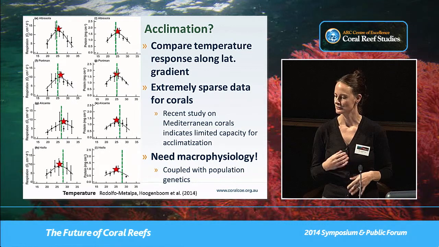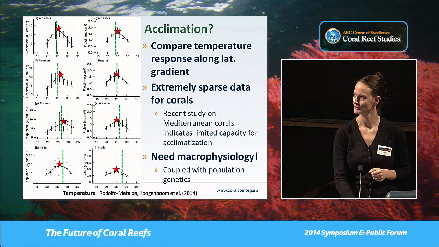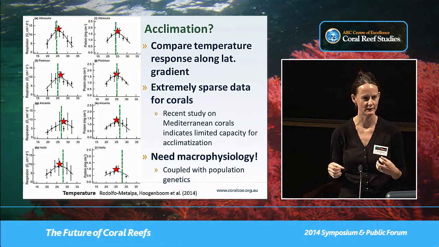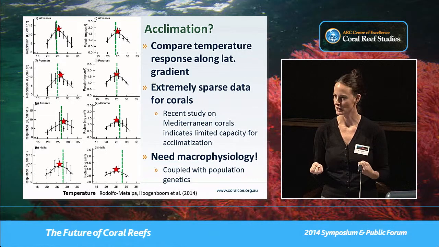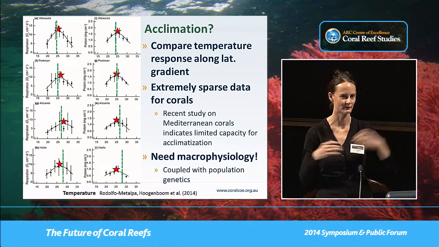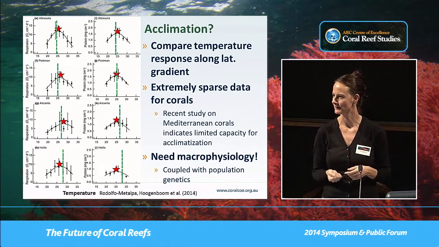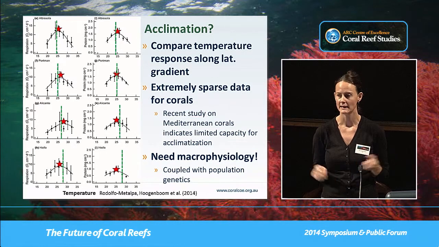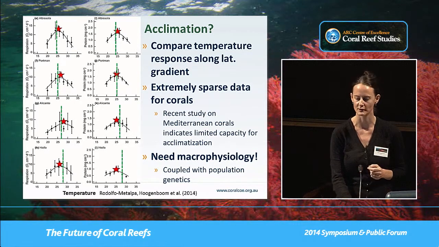So I mentioned that there's extremely sparse data for corals, and what I would urge us to do over the coming years is to build in more of a macro-physiological perspective to the work that we're doing, which means going out to different environments, ranging from Japan down to the southern GBR and Lord Howe, across the Pacific, as many sites as we can get to quantify this among population variability in physiology, and then to bring in genetic and molecular techniques to tease apart how much of that is genetically driven and how much of it is physiological acclimation.